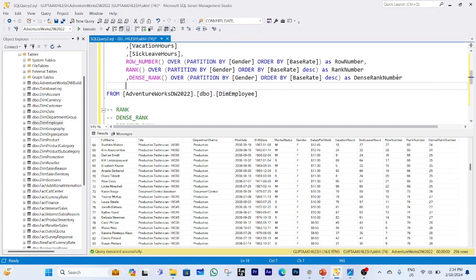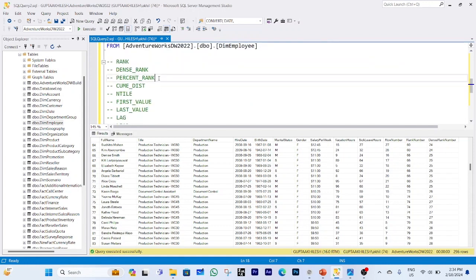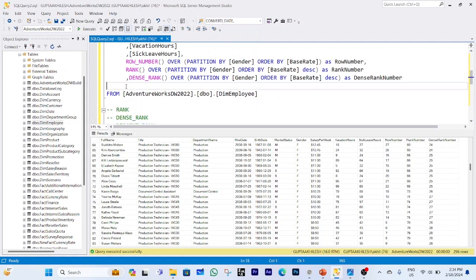Now I'm going to show you the next one, which is percent rank. Same thing. Here I'm going to use percent rank and copy the same thing, and paste here.